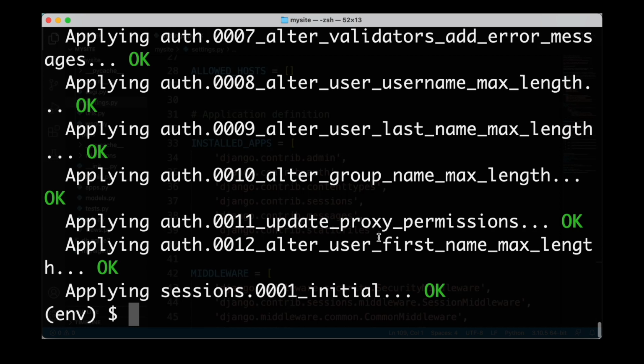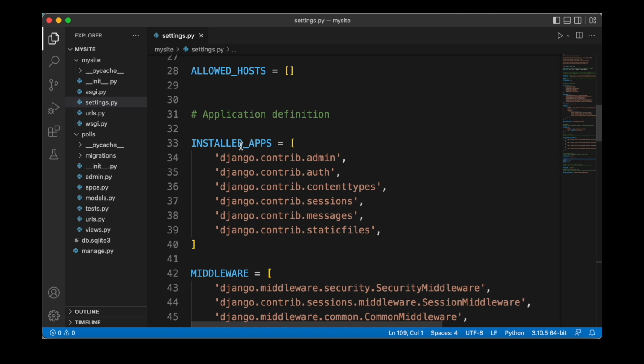If you think back, when we first started up our server, we got a warning that there were 18 unapplied migrations. These are the ones we just applied. So now we have that functionality that is provided with those default apps, and it is basically available in the database. As an aside, if you don't need all of these installed apps, prior to migrating them, we could have also commented out the ones we don't need, and then those migrations would have been skipped, and only the ones that are not commented out would have been executed.